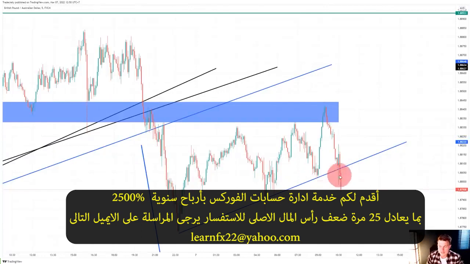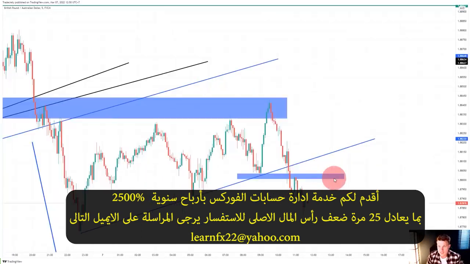So in this case, you can see the market broke below the trend line, broke below the last low, which I marked here. Then you can see we dipped even further back into this. So whereas we had a retest here, now we have a break and retest here again. So this is the fractal nature of the markets. What you see on the higher time frame, you will see almost in an identical way on the lower time frame, just on a different time scale.